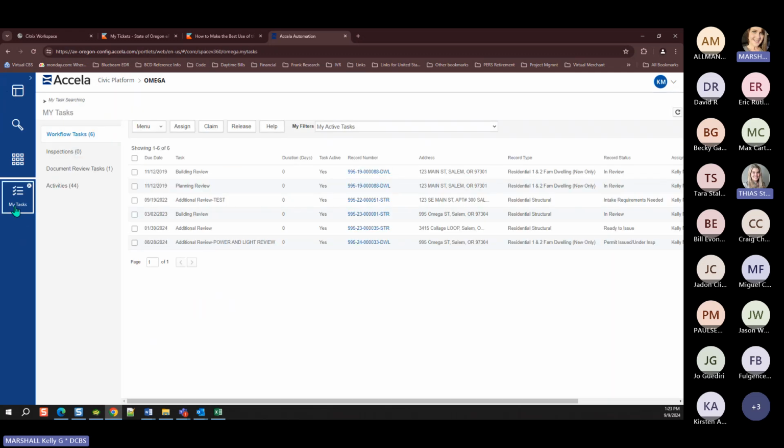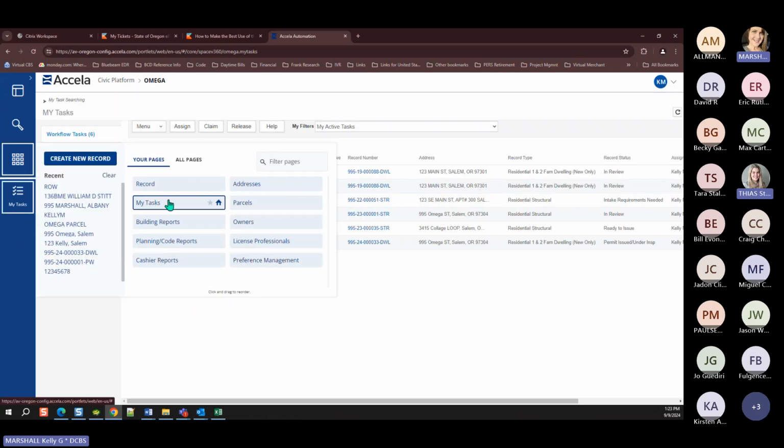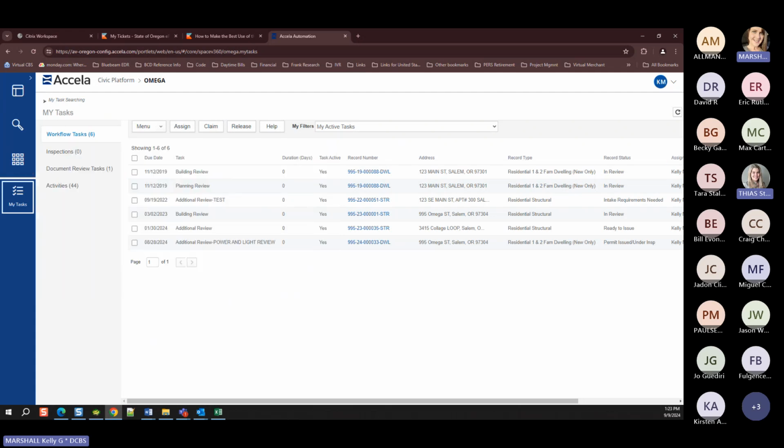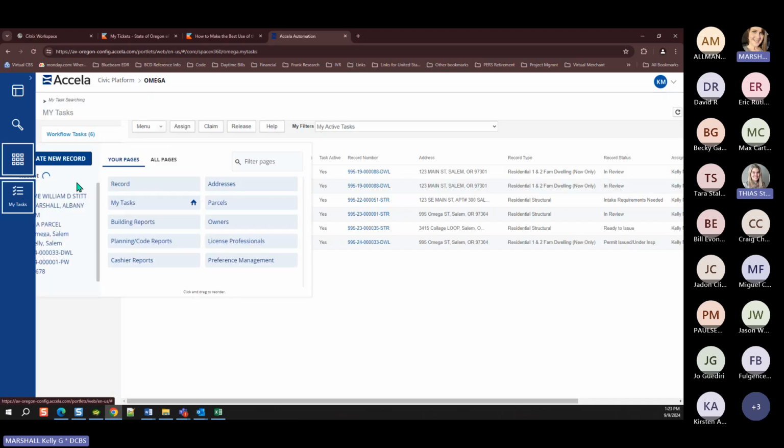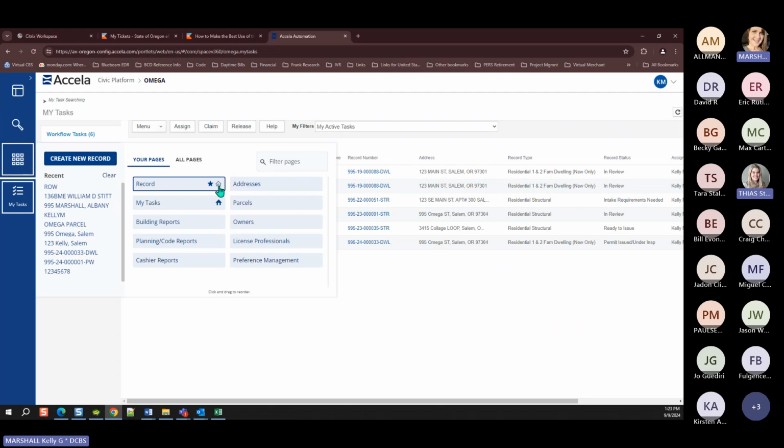Instead, use my tasks or the record list, and whichever one you favorite as your custom landing page, the little house, will be displayed when you log in. It won't even display this view anymore, not unless you purposefully pick it. Instead, the system will default to wherever you've put the little house icon as your landing page.